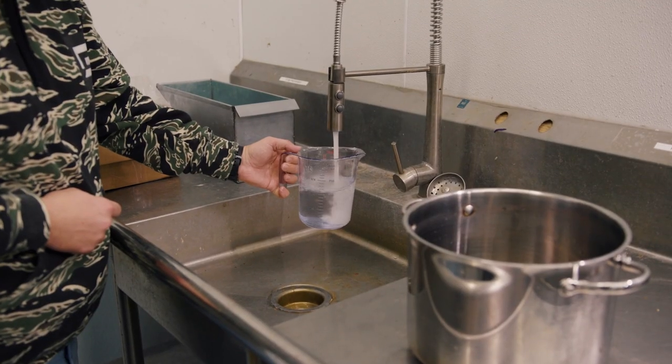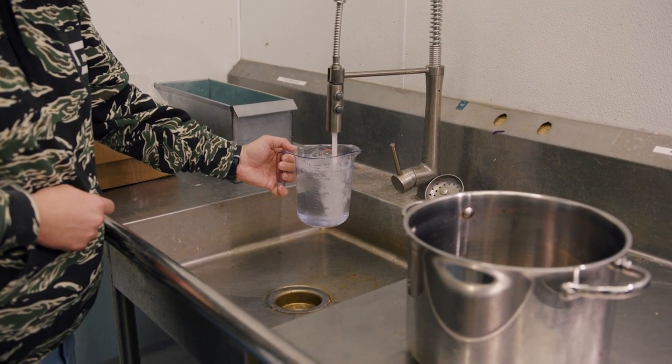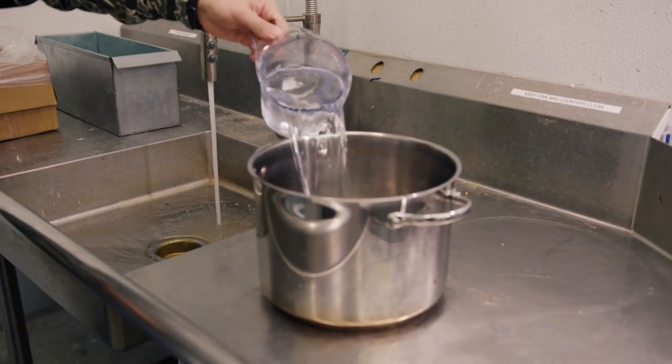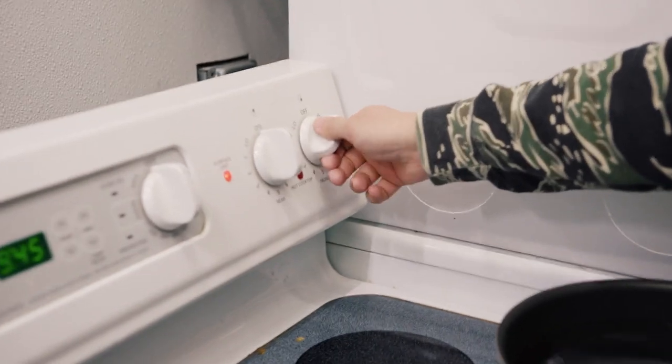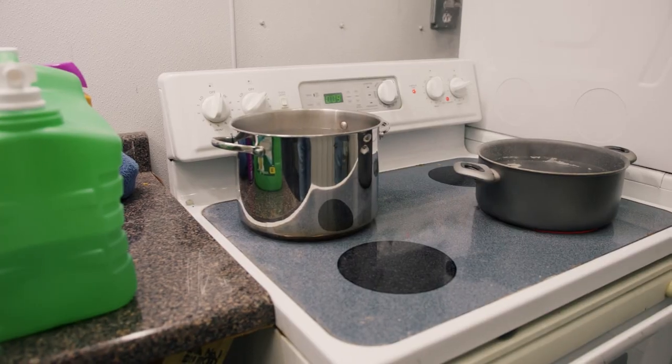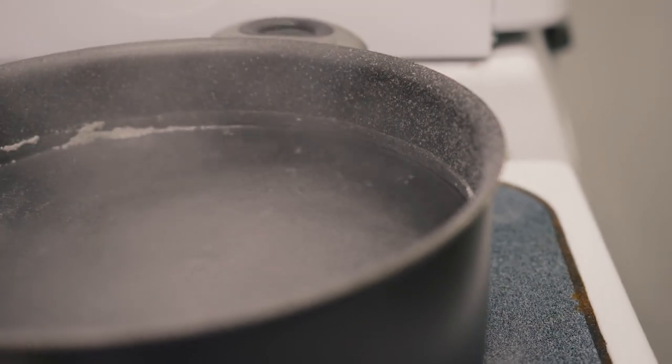The first thing you've got to do is measure out your water and put it in pots that will fit on your stove, then start warming your water up. The hotter your water, the faster you're going to make your gel, but it's also going to make the block less clear. We put our water on the range top and brought both pots to a slight boil — not really bubbling yet, but where you could see some simmering and some steam coming off of it.